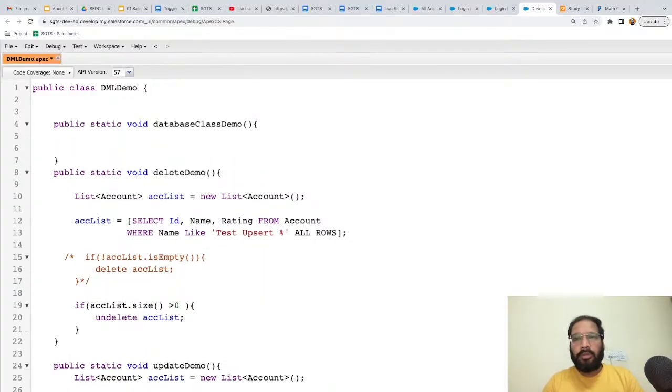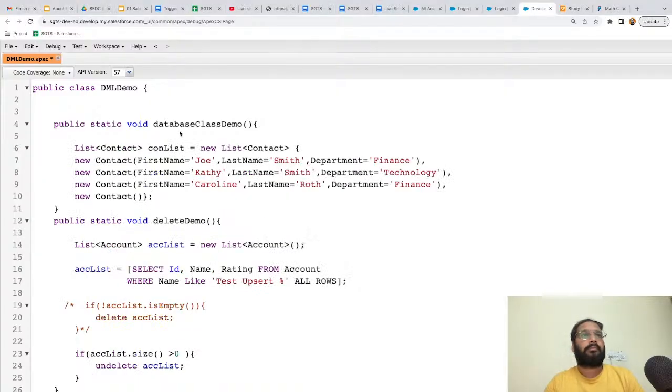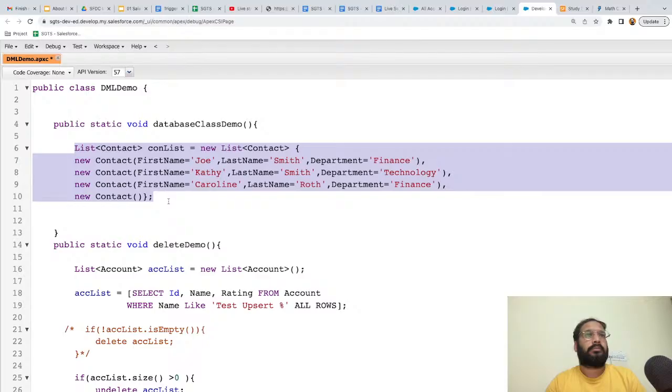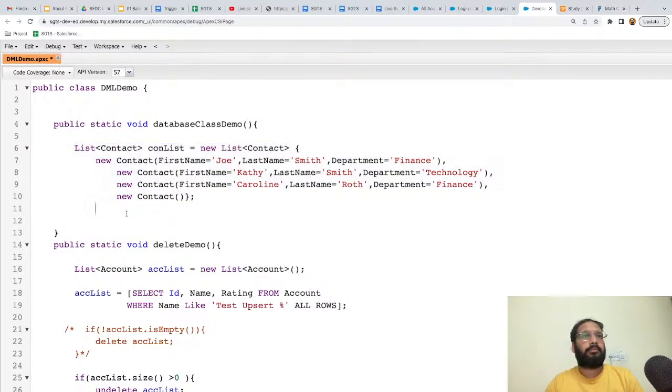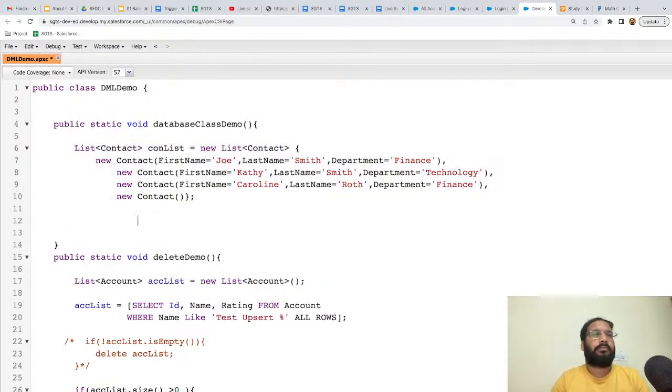I'm going to give you a database class demo. Just go through this code carefully.